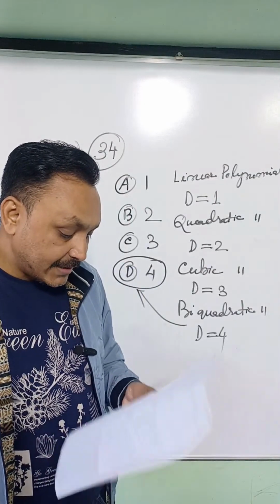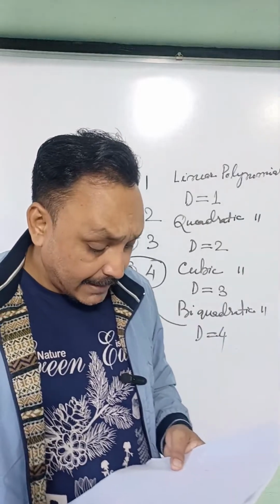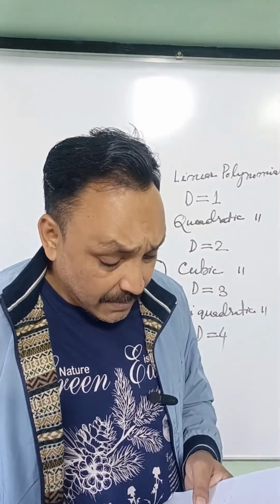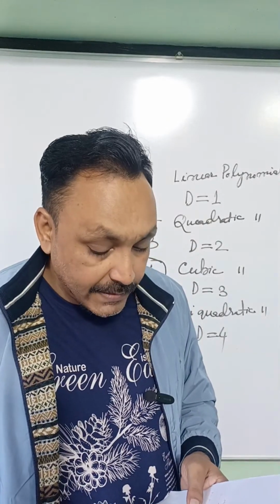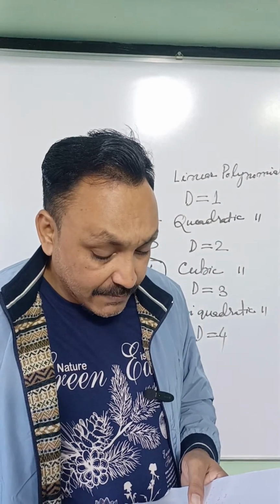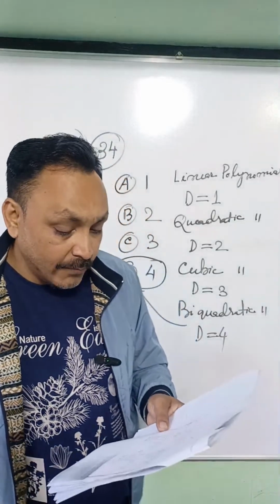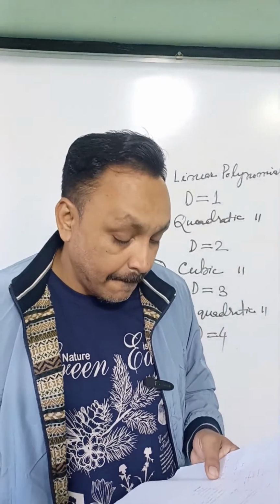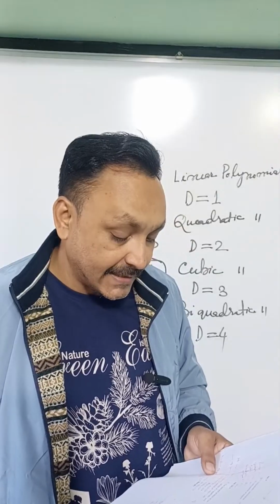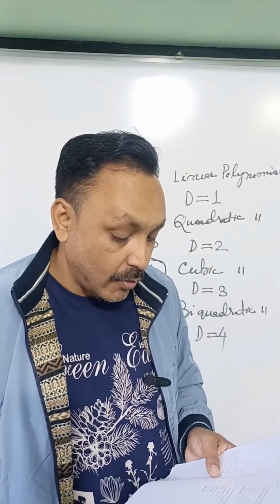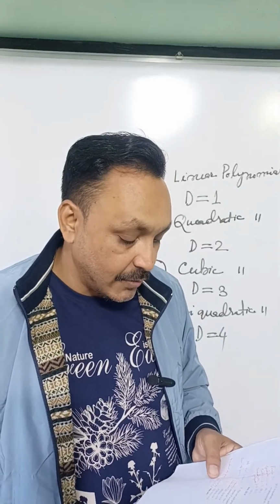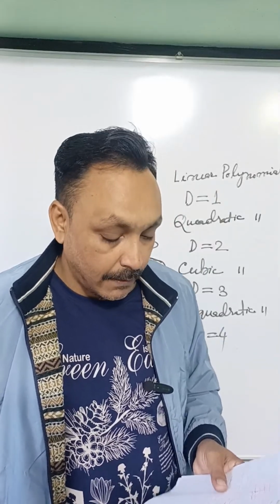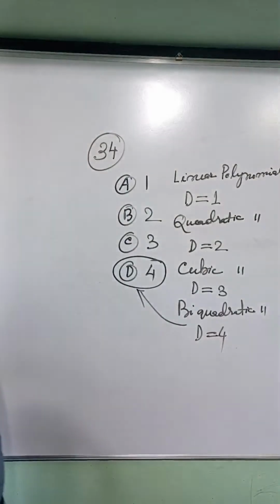Now next question, question number 35. The sum and product of the zeros of the quadratic polynomial ax squared plus bx plus c are. So one polynomial is given, that is the general form of quadratic equations, ax squared plus bx plus c. From this equation, you have to find out the sum of the zeros and the product of the zeros. All right. I'll do this one.